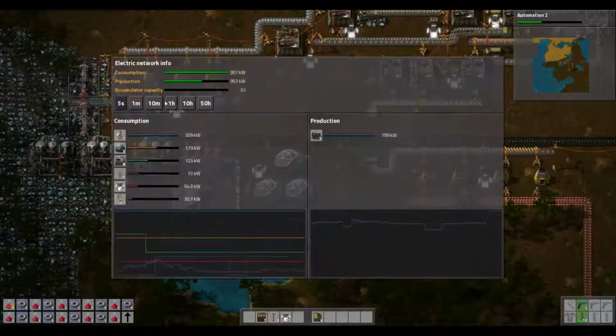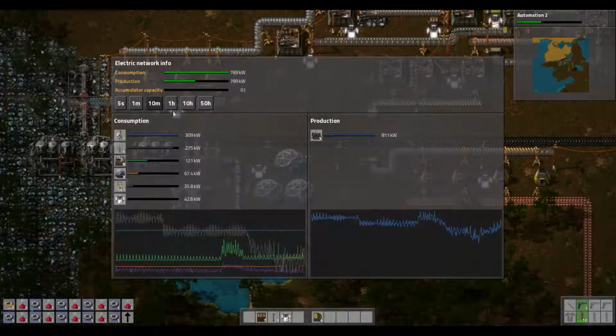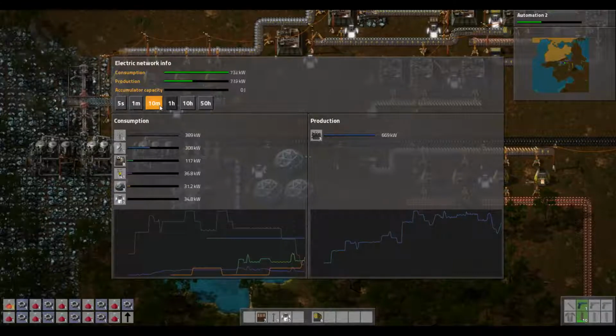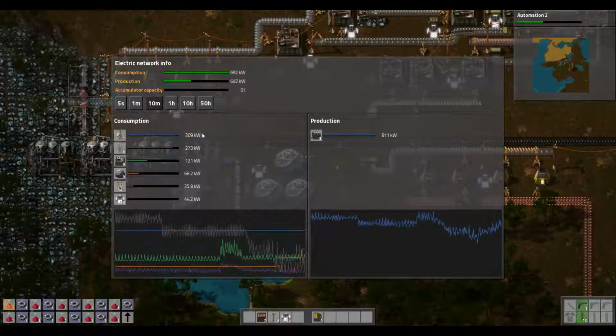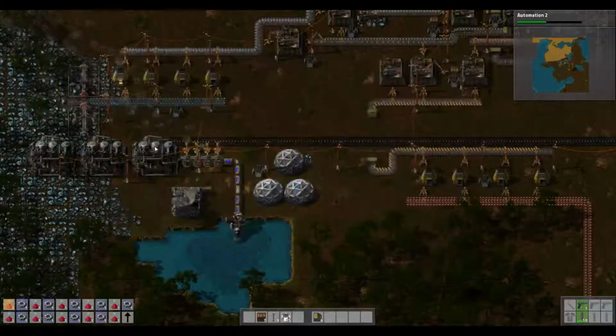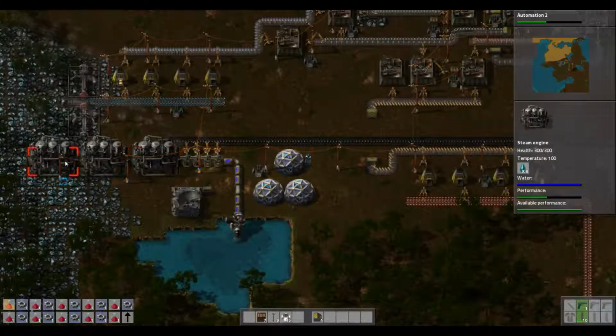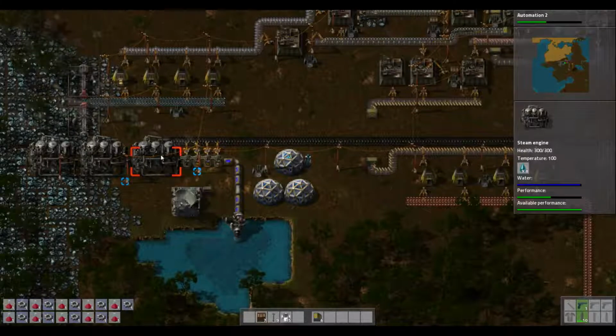Check our power consumption. It's a rather odd graph. Guess it's because we plugged in all sorts of new things and such. I think in theory, though, we have 1,500 kilowatts of power to work with.